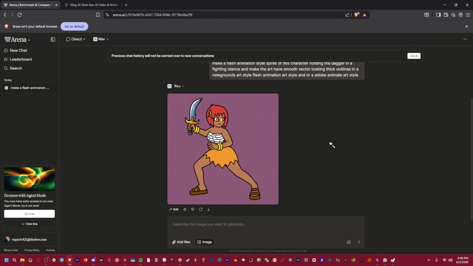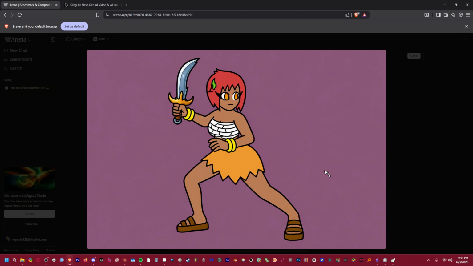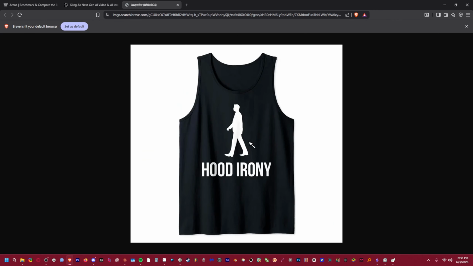Okay, here we go. This does not look bad in my opinion, so we're probably gonna use this. The only thing is, this is a weird pose, so I don't know how it's gonna get her to walk. I think I might even generate her walking sideways, like I don't know how you'd say it. Oh, like the hood ironing thing. Yeah, like I'd probably get her to walk like this in a side view.